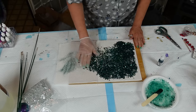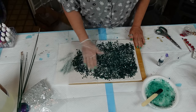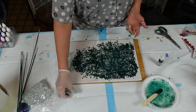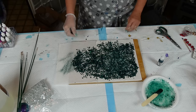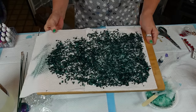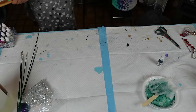And I will go all the way. Perfect. That is such a, glad I put the glove on. Like I said, I put too much alcohol ink in there, but is that not amazing? Okay, a little bit of glass porn.